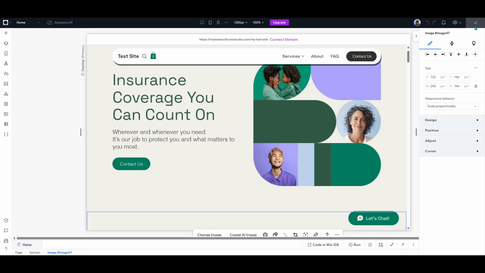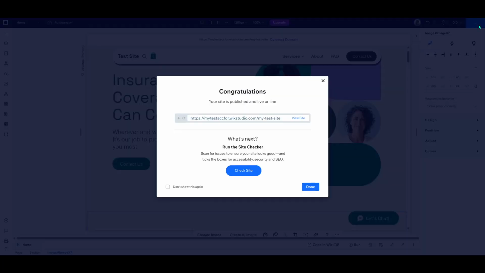Sometimes your browser may still be showing a cached version of the page, and a simple refresh will reveal the latest version. A quick note to keep in mind: publishing sends all current edits from the editor to your live site, not just the last thing you changed. So it's worth taking a final glance through the areas you touched before you publish. Think of Publish as your go-live moment.